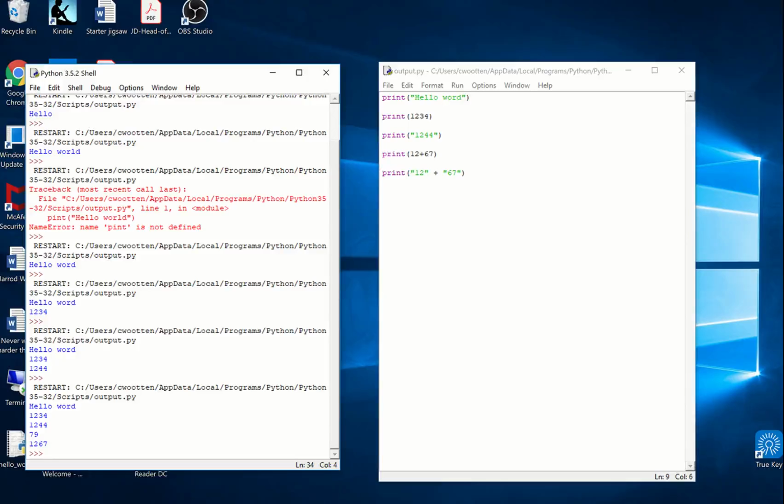So it's very important that if we're working with numbers, there are no quotes, and if we're working with strings or text, there are quotes around it. Okay, stop this video now. I want you to practice the print statement until you are happy. There are some tasks in your OneNote. Do those and then move on to the input video.